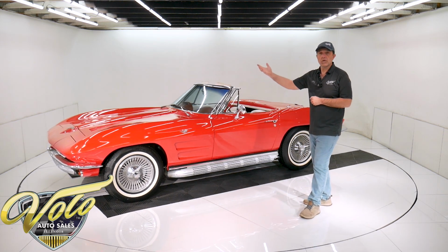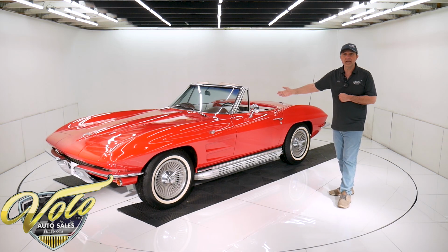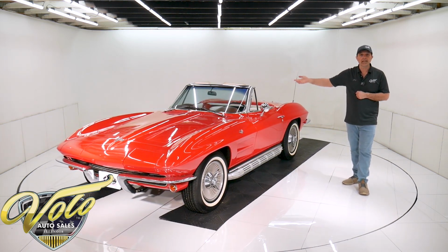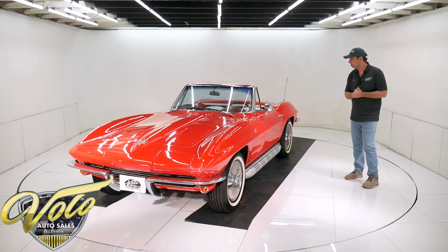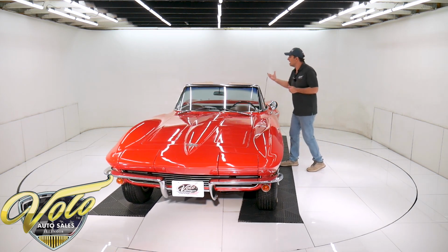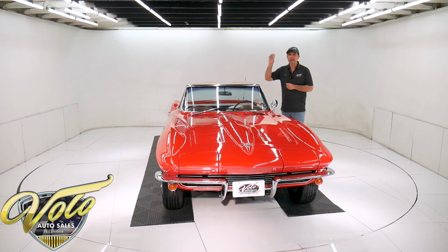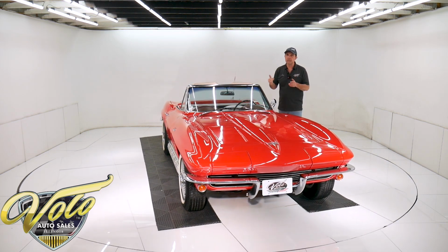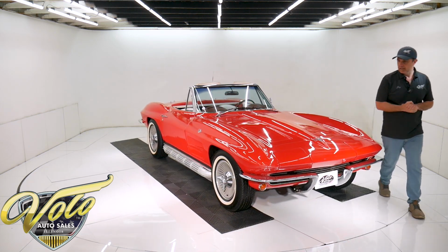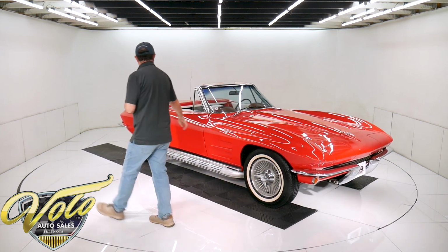You look up at the motor, it's all nice, clean, Chevy orange. The transmission does have the VIN number of this car stamped on the transmission, so it looks like it's a VIN number matched trans. You know, these were independent suspension front and back. The rear end code was just too hard to read. They stamped it in a really rough spot on these. I can read most of them. This one I just couldn't read. But it's a proper rear end, obviously, for the car. There's no exhaust under there to talk about because it's right there.